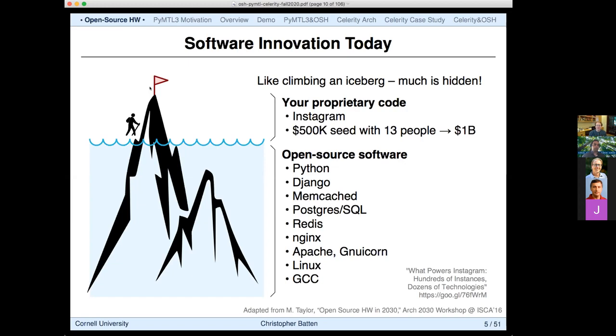And Instagram has actually been really upfront about how much they were able to leverage the open source software ecosystem to bootstrap the process when they were just starting out. This included everything from programming languages like Python and frameworks like Django, but also backends and databases like Memcached and SQL and all kinds of other frameworks to help them quickly get to a minimal viable product.